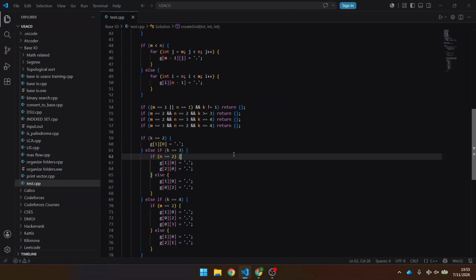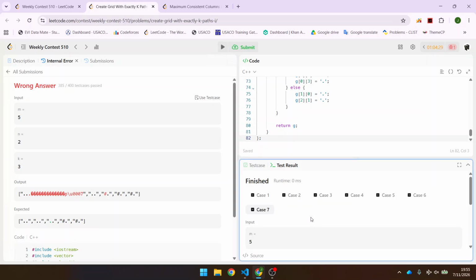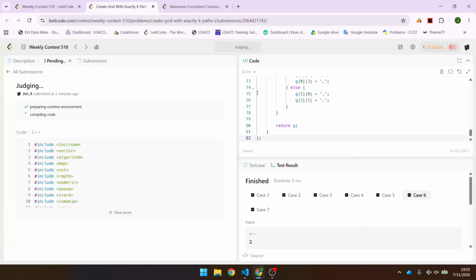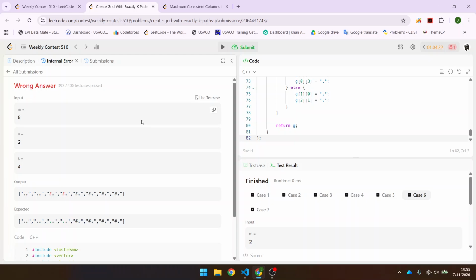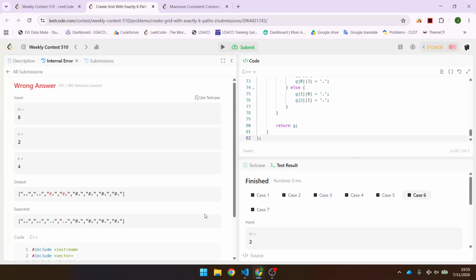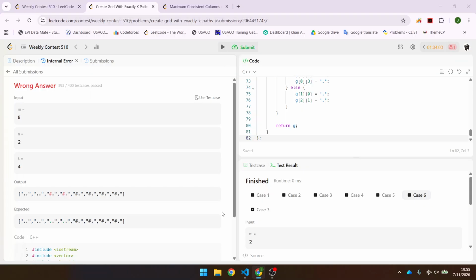If M is 2 and N is 2, and K is greater than or equal to 3, we already recorded this. God, okay. 824. Over here. Because it's 2, so it doesn't work like that.